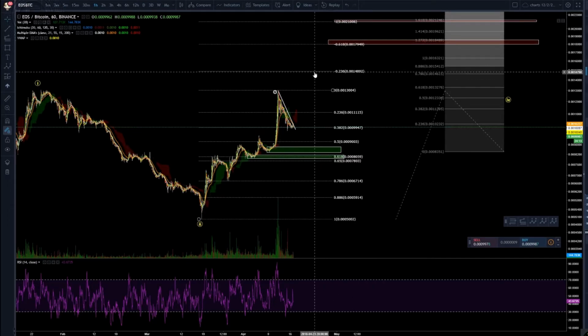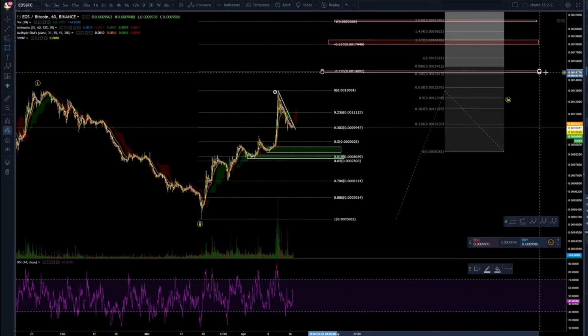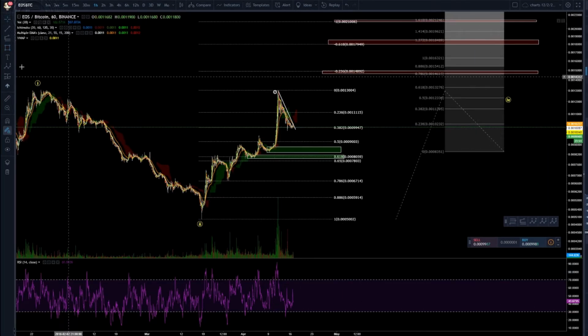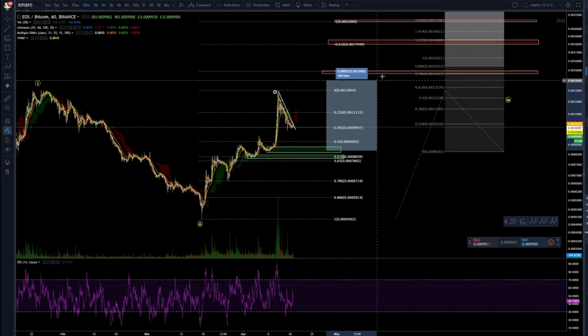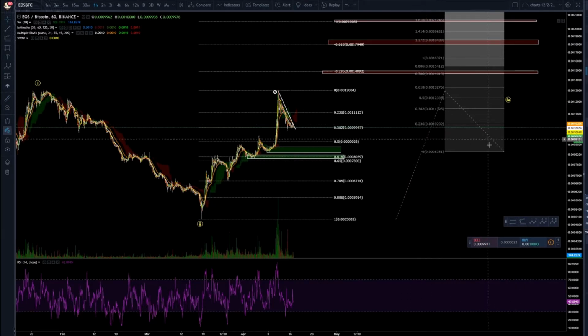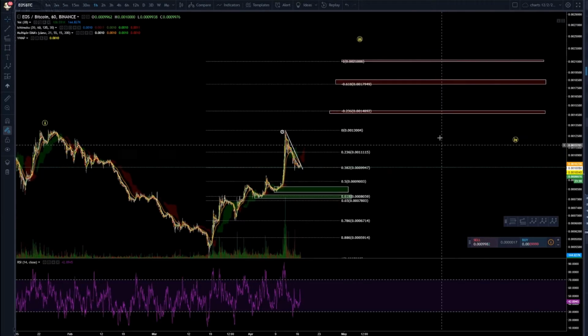But keep in mind that this is also a zone, guys. -236. Actually, to be very nice about it, we'll put a little zone here, but I think we'll blast through. But still, I'll put it here for anyone that wants to be conservative. For a conservative target, it's still a big target, guys. Let's say you buy in here and you sell here. That's still 74%, right? So it's definitely not a bad thing to put a sell order at.